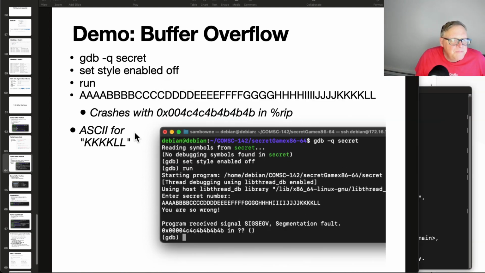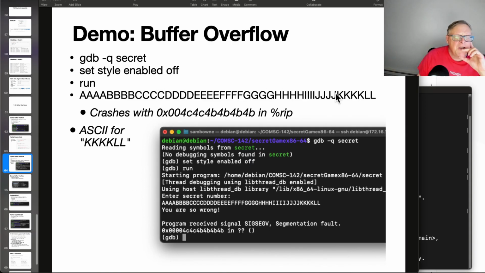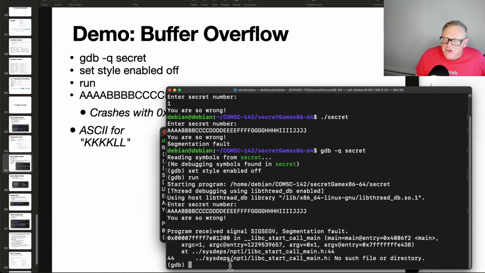And I didn't get what I expected here, which is a little disturbing, because I have to have more. See, I have to have K's and L's here for it to really crash. See, it crashed, but it crashed in some weird way. It's not obvious what the problem is. So I just need a longer exploit string.